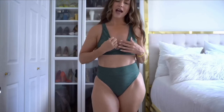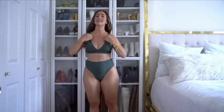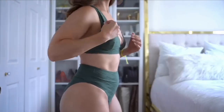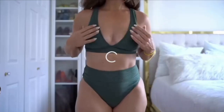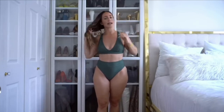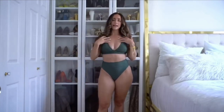I wanted to quickly point out on the top that I feel like I could have maybe even done a size small. I'm in a size medium. The straps are not adjustable, and I feel like I could maybe pull it up a tiny bit because there's a little bit of extra fabric in the top right here. I'm not really sure what's causing that. Maybe I'm not filling out the triangle cups the way that I should. Again, for reference, I'm a size 34D in bra, but if I had been able to tighten up the straps, it might have fit a tiny bit better. So just keep that in mind. This may be a bathing suit top where you go down a size because it has some extra fabric at the top. But other than that, I love it.